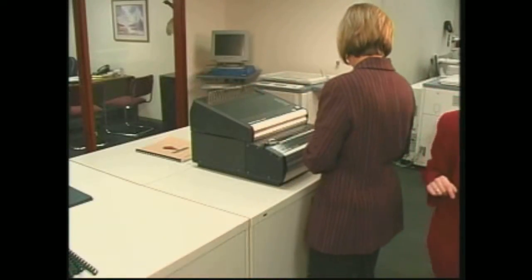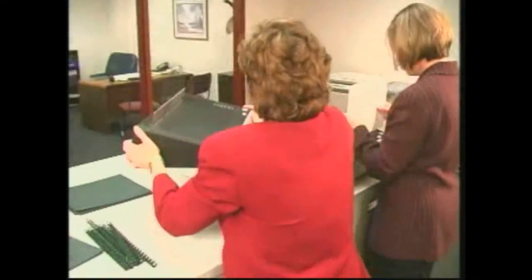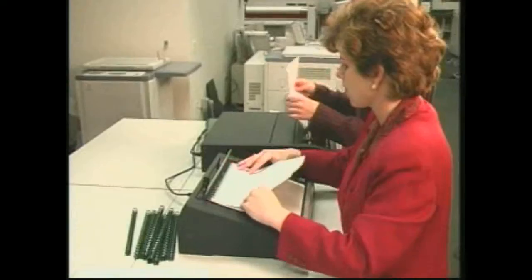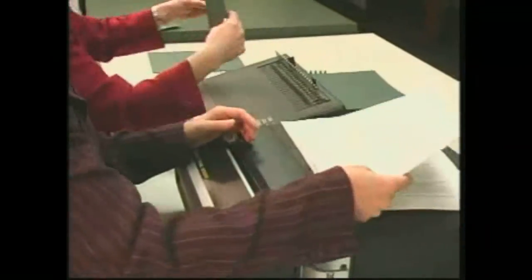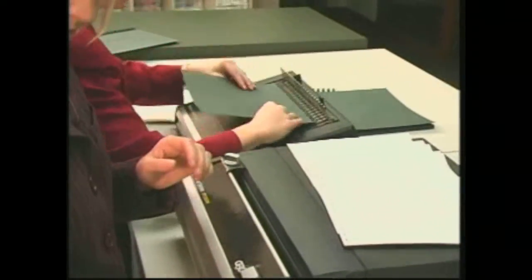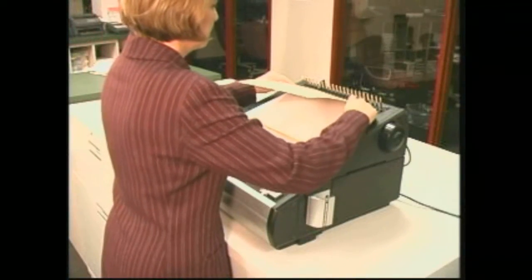For those crunch times when a job is too much for one person to complete, simply separate the PB2600 from the punch station so one user can punch and the other can bind for twice the productivity. The modular PB2600 allows you to maximize your productivity by customizing your workstation to fit the job and save space.